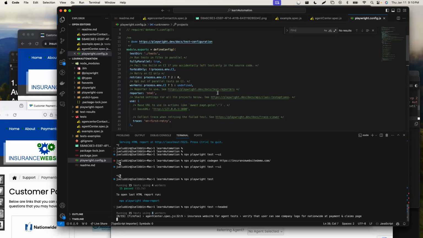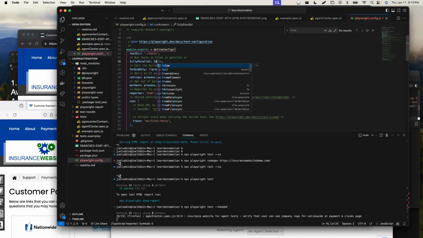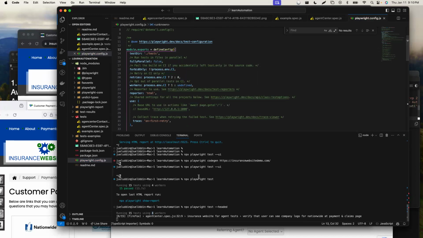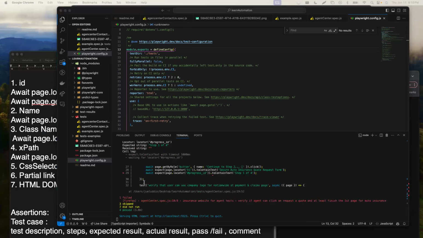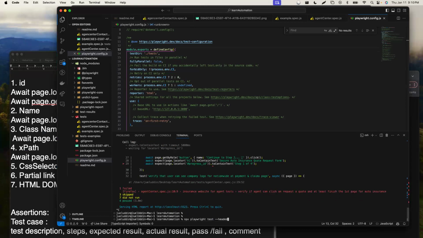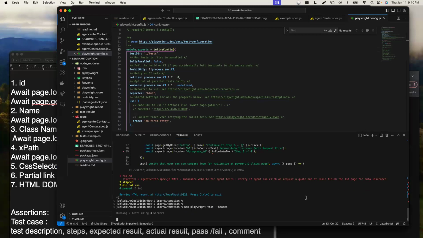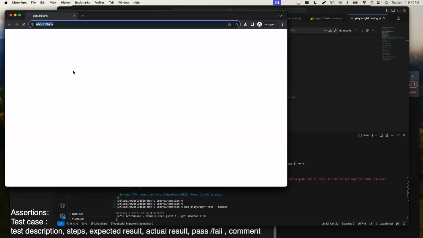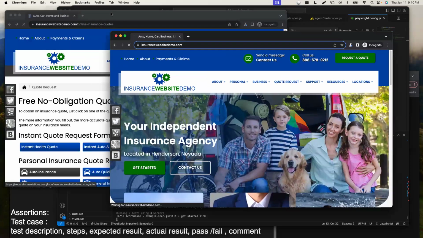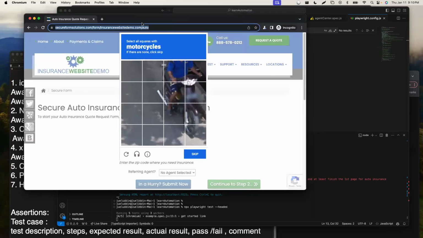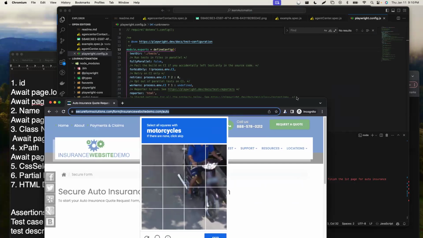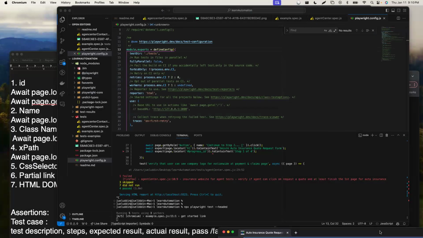Let me see where that is. Parallel false. Okay, I don't want to run it in parallel right now because you guys won't see what I'm doing, because it's going to be too many browsers on my window. Let's not do that. I'm going to go back and I'll just go ahead and run it this time in headed mode. And then it opened. So it's a single browser. Oh, still running parallel. Okay, so whatever I did didn't work in terms of the configuration. So we'll have to change that.